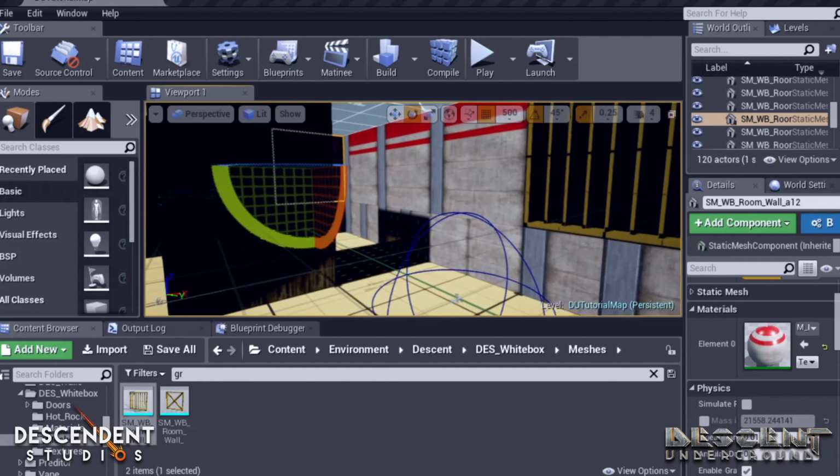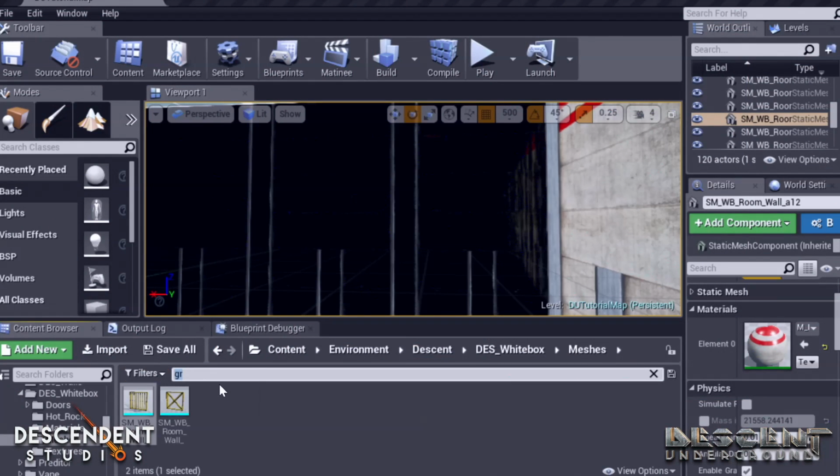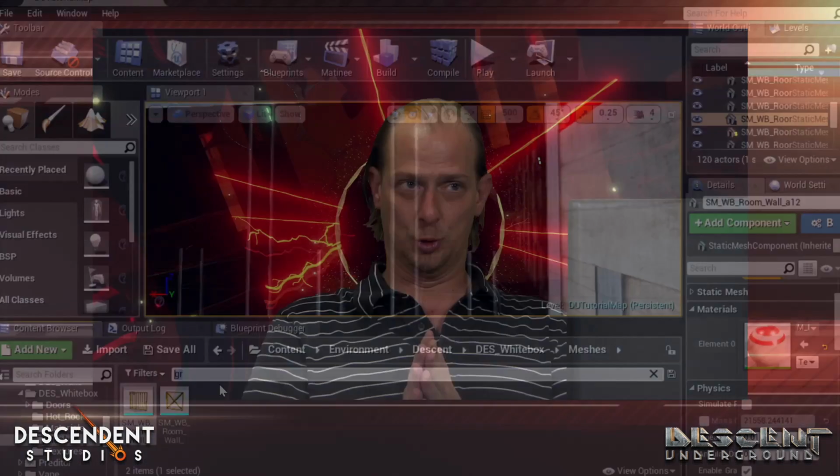So one other little piece that you might want to put into a map when you're playing with your map building is power-ups. Very essential to a Descent game, of course. So let's show you the power-ups and how they work. Also a blueprint, but we have a thing called the Power-Up Manager, which is used to respawn power-ups that live in the world that are picked up and then used and come back. So it takes care of all of power-up respawning, so we do not just lay down power-ups in the map.